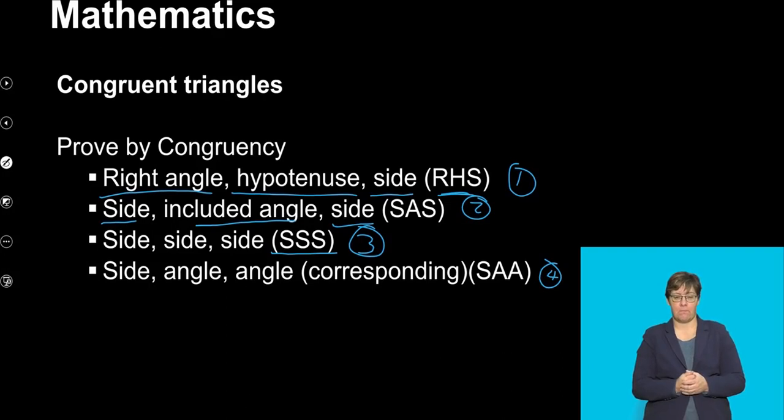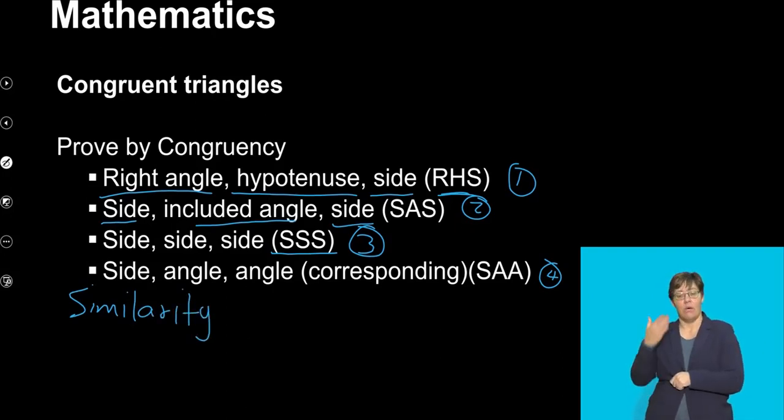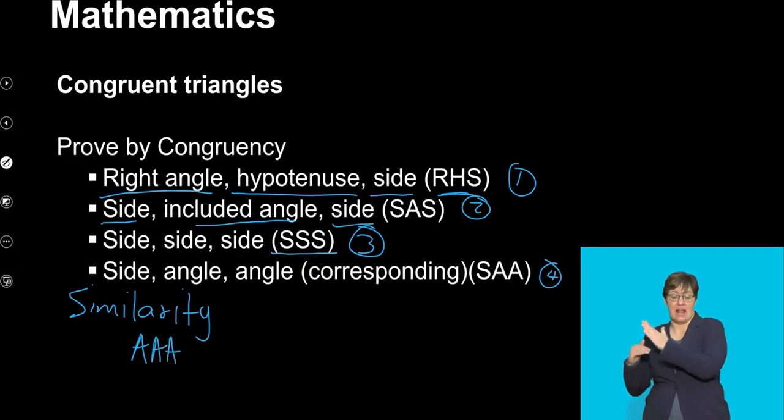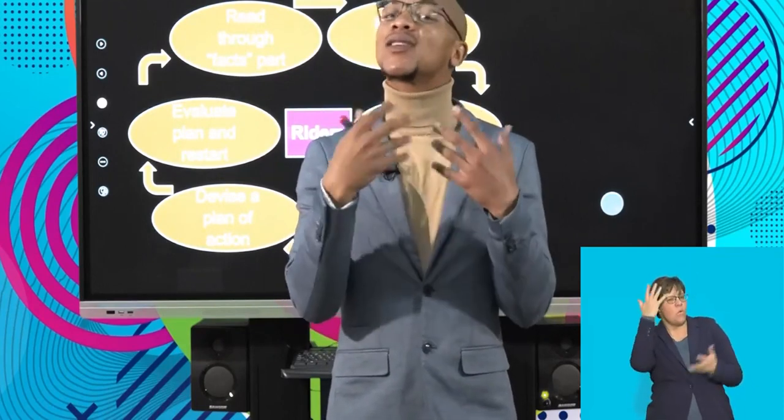And then remember as well, we also have the similarity. And the similarity that we need to prove, we normally prove it using equiangular, right? Angle, angle, angle, meaning you must prove all three angles are equal, but you just need to prove the first two, and then the third one will be equal as a result of the first two. So that's what you guys need to please make sure that you understand about the properties of triangles, right? And all of this is what you guys already know.